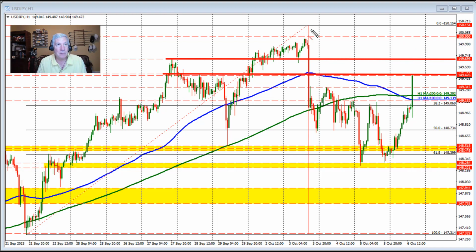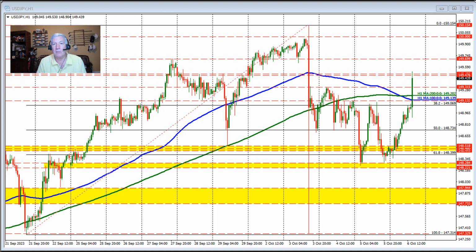Remember, we had a spike up on the data on Tuesday's trade. That was the JOLTS data that pushed the market above the 150 level, and then we went all the way to the downside on concerns that the Bank of Japan would intervene. We may have to test that 150 level again in the dollar versus yen going forward, and test the resolve of the Bank of Japan. Will they tolerate that sort of strength in the dollar versus the yen, the weakness in the yen? So we will see, but the buyers are taking more control here and now trying to break above the next target near the 149.47 level.